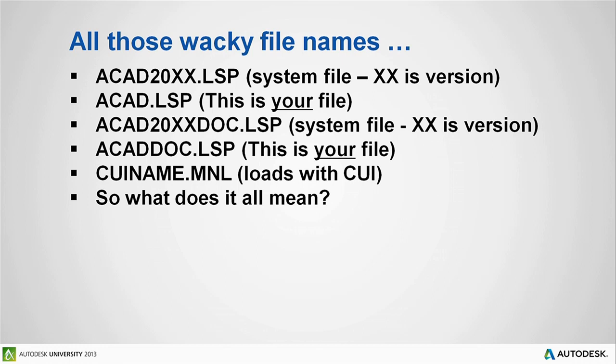There's also a file that kind of got lost somewhere in the last few versions, but there's an MNL file. If that is named the same as your CUI, that file will load. So it's actually a LSP file type. It has AutoLISP code in it, but it will only load with its companion CUI. So if you have bozo.cuix, it would load bozo.mnl if it finds it. This can sometimes be useful if you have discipline-specific CUIs. I'll leave that to you.